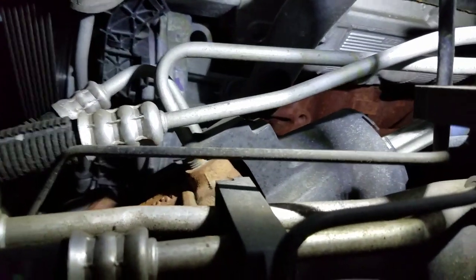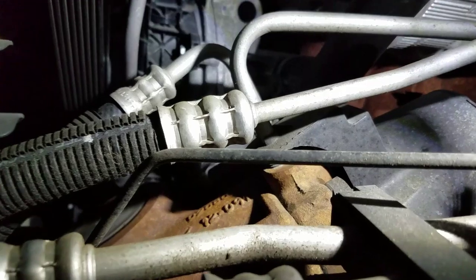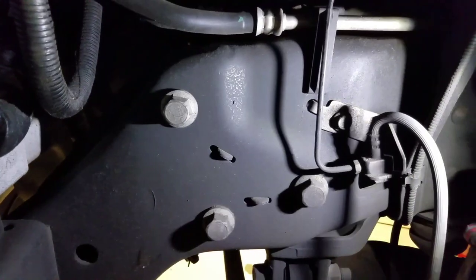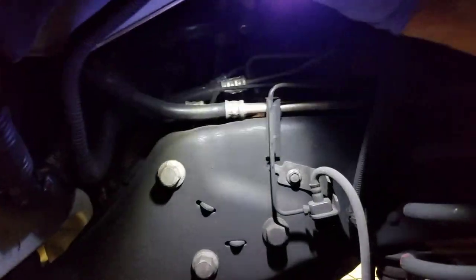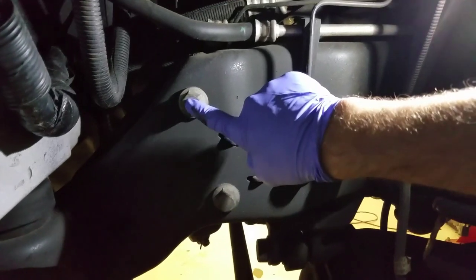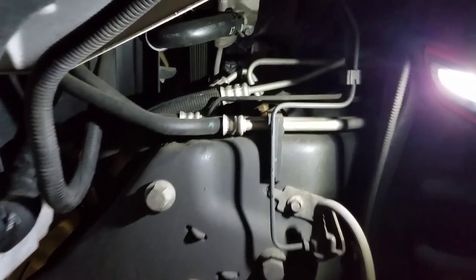Okay, here's better access, and there's the gear. We're gonna take these two lines off, slide that plastic cover up, and disconnect the mechanical steering linkage to the steering gear. Then afterwards, we get that loose, we're gonna raise it up, disconnect this connection right here, and come back and take out these three monster bolts. So, all right, to the power steering.